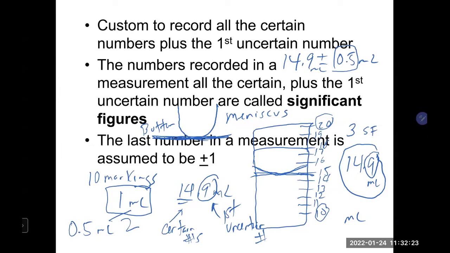Any questions on that? Obviously, if we go to the one previous, we had 0.1 that we could divide by 2. And 0.1 divided by 2 gets us 0.05 as sort of our degree of error, if you will. Whatever that was, centimeters, and stuff like that. Any questions on that? So you should always look at the scale. You should always figure out what is the biggest marking, what is the smallest marking, and take all the certain numbers plus the first uncertain number when you do that.